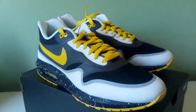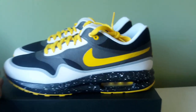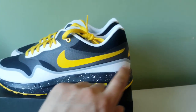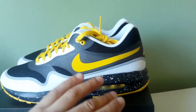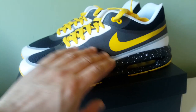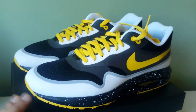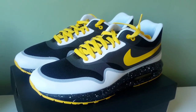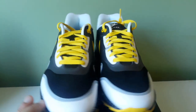This don't happen by accident, man. Honestly, I put so much time in these shoes. You don't understand. I put so much time. I play around with it so much. I threw some red in there. I think I had a red outsole, a red bubble, and maybe red on the back or something. The logos, whatever, I just play around. Not red laces, sorry. It was red, yellow, black, white, and grey. Then I put red everywhere instead of yellow as well. I just play around so much, while you're living your lives and enjoying your lives, I'm just sitting in front of my screen, saying, tall yellow, yeah, university red, okay, yeah, that's my life. But it came out sick, so it's all good.